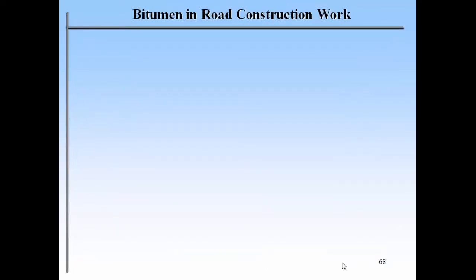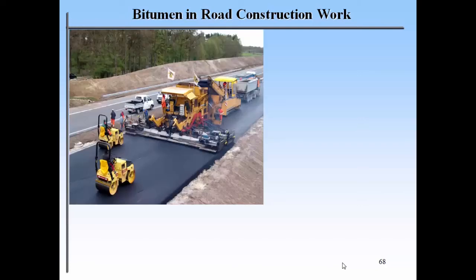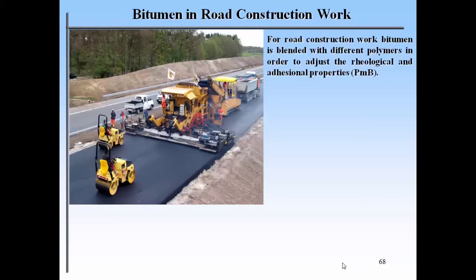Bitumen in road construction work. Now, if you ever had bitumen in your hand, it's a disgusting material. Sticky, oily, terrible. I would have never expected that it is possible to measure an infrared spectrum from this material. So for road construction work, the bitumen is blended with polymers, with additives, in order to change the rheological and adhesional properties.